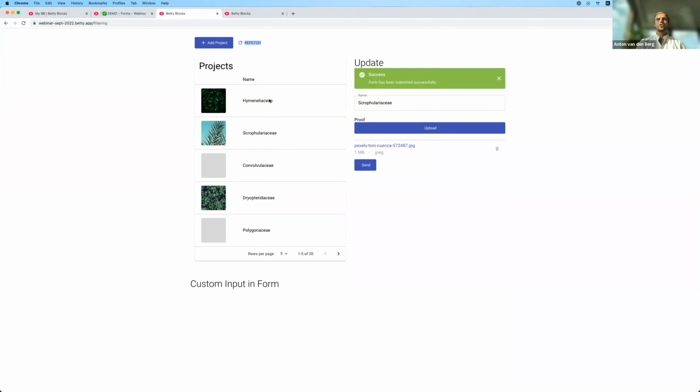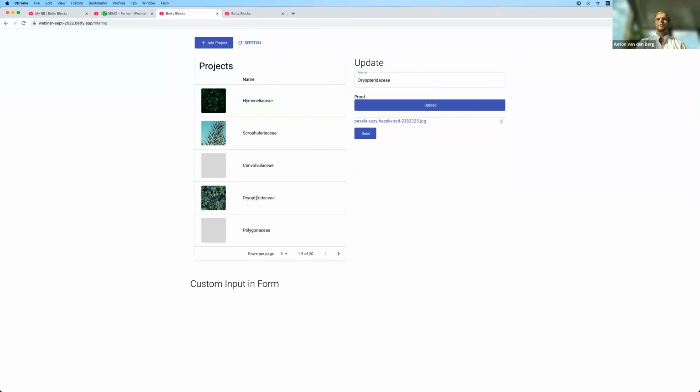If I also change to a different record by selecting it in my list, you can see that it's displaying the current value of that image that has been uploaded and the name of it. So this gives you, as a user, a bit more detailed information about what file has been uploaded. And this all works out of the box as well, which is really nice.